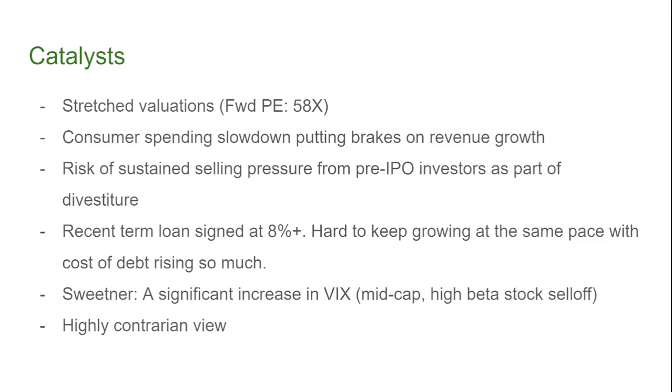This is a highly contrarian view, this whole trade, very, very contrarian, because if you look at the restaurant industry numbers in Q2, from companies that have been reporting in the past few weeks, the numbers have been pretty good on both revenue growth and earnings growth. More predominantly, we've seen that companies have really benefited from food cost inflation coming down, so margins have improved. At the same time, it's a pretty busy quarter in the US because it's the holiday season, so people are out there traveling and going out for the summer. So it's a pretty good quarter for the restaurant industry. But I think there's still some merits to the trade here.